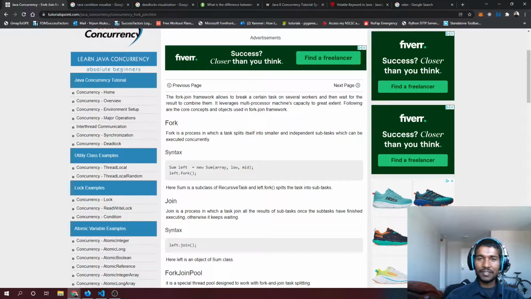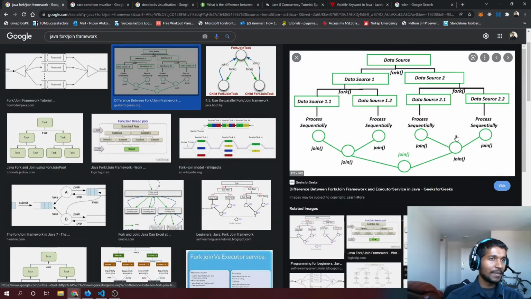This framework is split into two parts. So first there's the fork, and then there's a join. So the fork part consists of recursively breaking down the task into smaller and smaller components until the task can no longer be broken down any further, at which point it is computed.